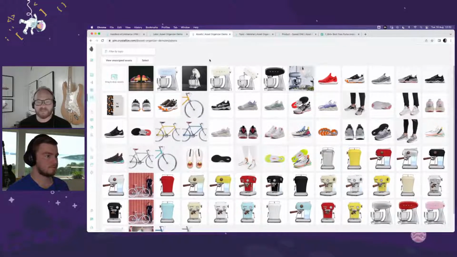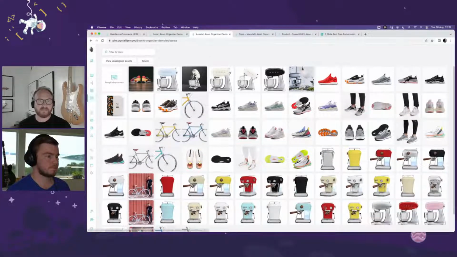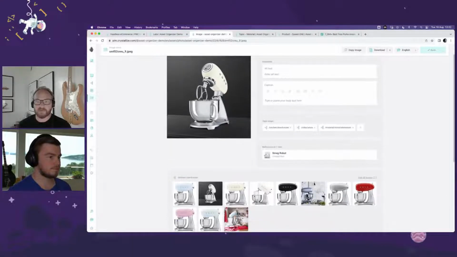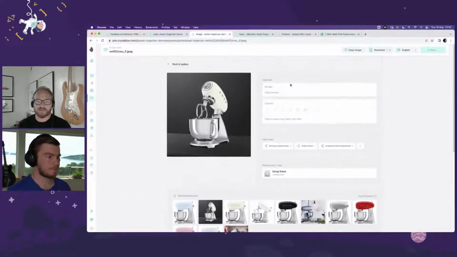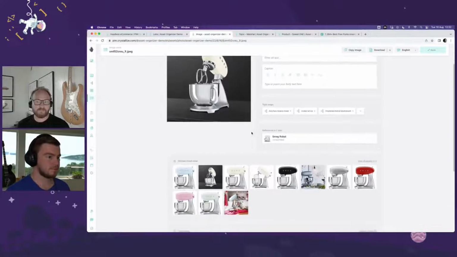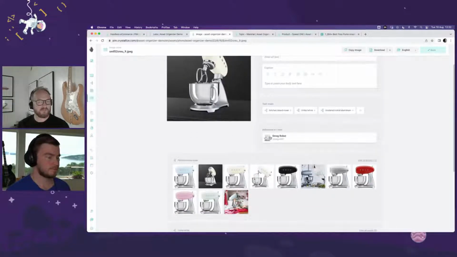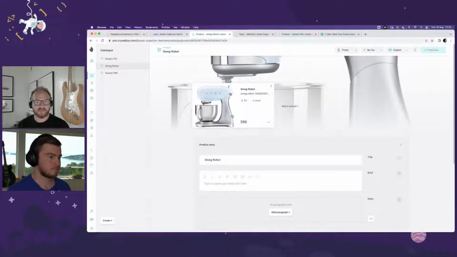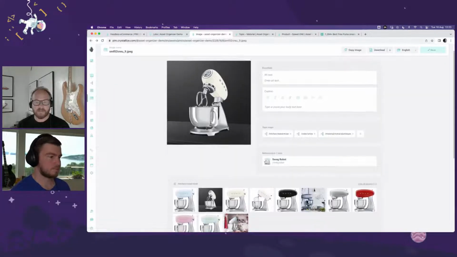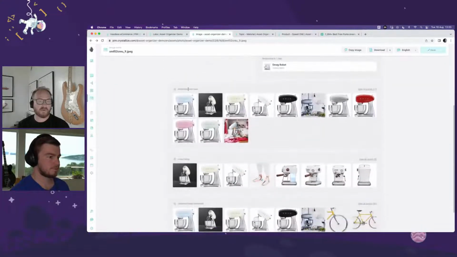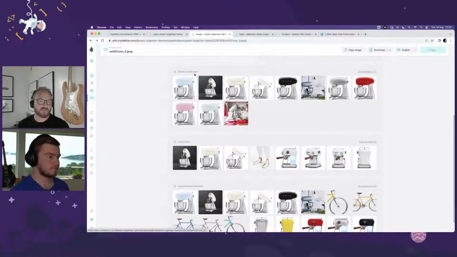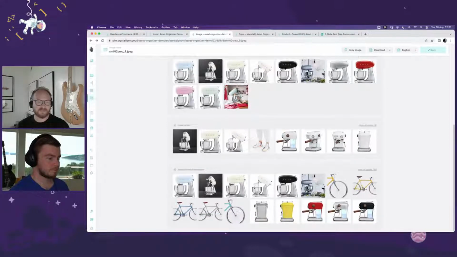And this will basically give you a list where you have the different types of images in this case, and you can see if there's any alt text, caption, you can see which topics are assigned. You can see where it's referenced. In this case, I see it's referenced in this product. And you can also see other assets with similar topics. So all stand mixers, for example, all white images, and here all images in aluminium.